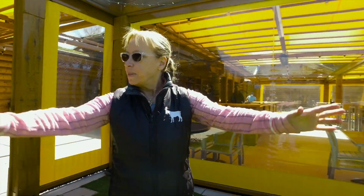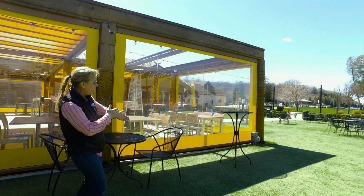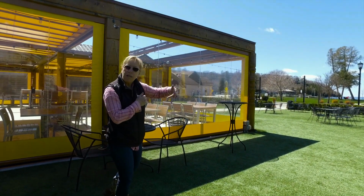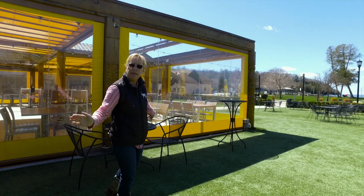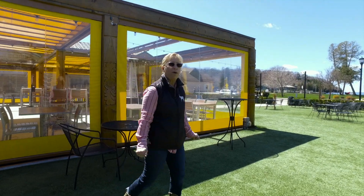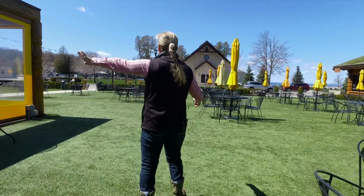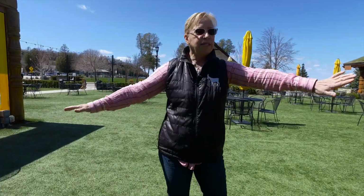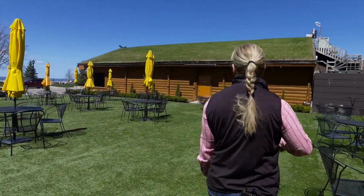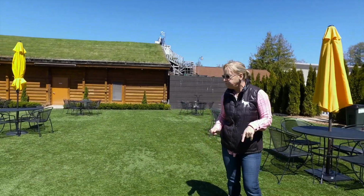So out here, we have the sides down today, and those can go up as well, but it was really, really windy out this morning, so they had it kind of protected, but they'll probably end up rolling those up and it'll be a little bit nicer. It's supposed to be nice out tomorrow. So as you see, the whole area here, this is all seating area, so it's not a waiting list. You have to kind of find your own space and sit down. Nobody waits on you out here. It's kind of a self-serve situation.